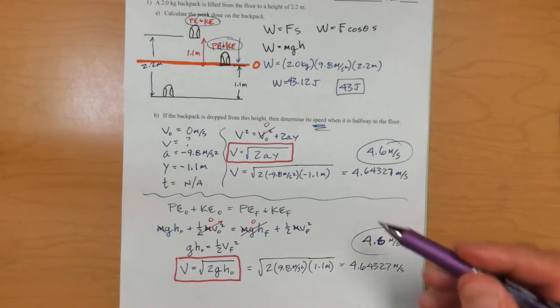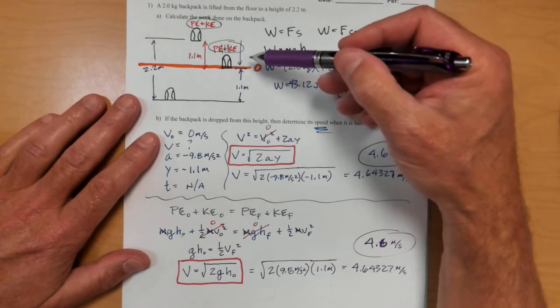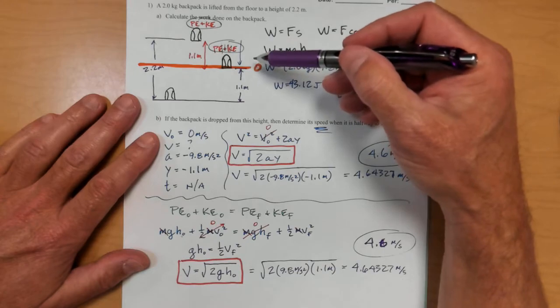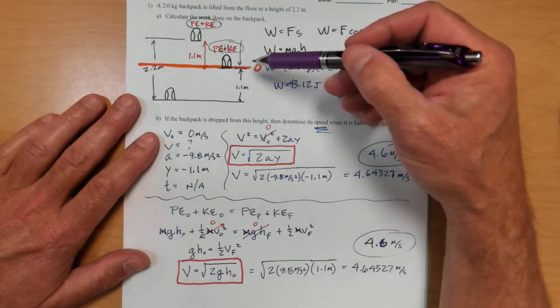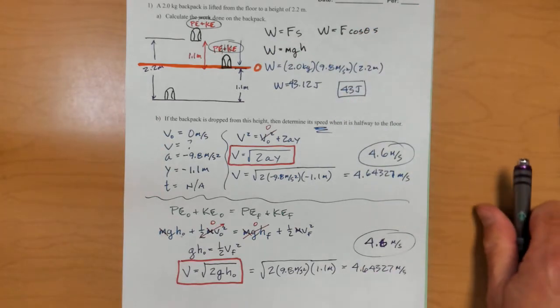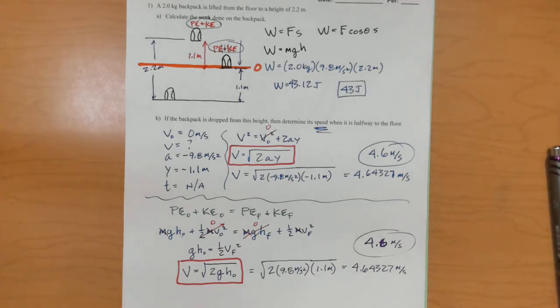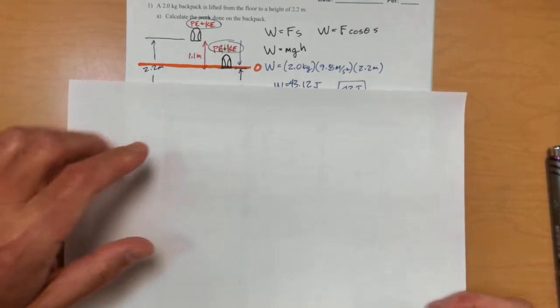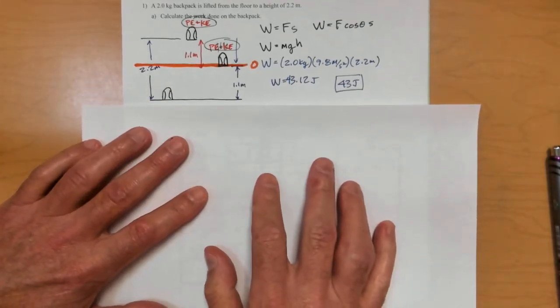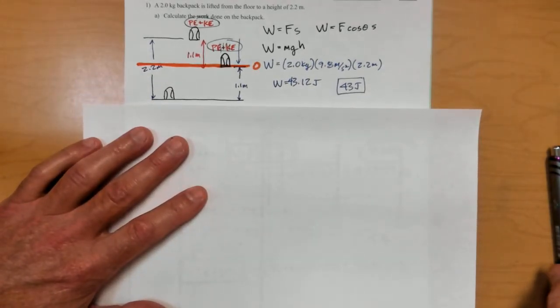If you're not comfortable with setting an arbitrary zero, let's just pretend like we didn't do it. Okay, let's just pretend like we didn't set that arbitrarily to 0. Now, in order to do that, I'm going to redo this solution, and I'm going to use energy again. But let's take a look.